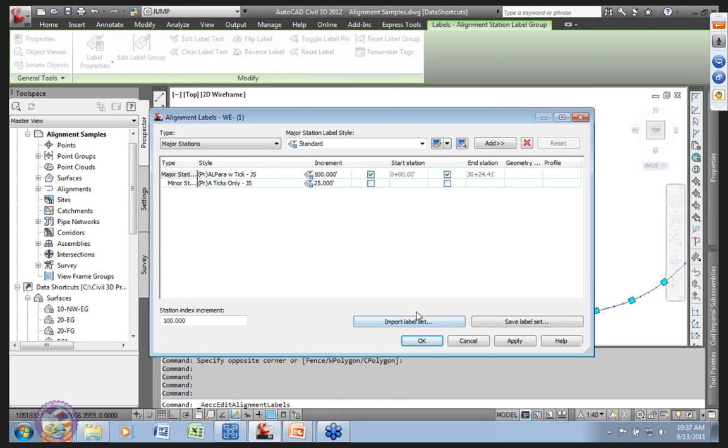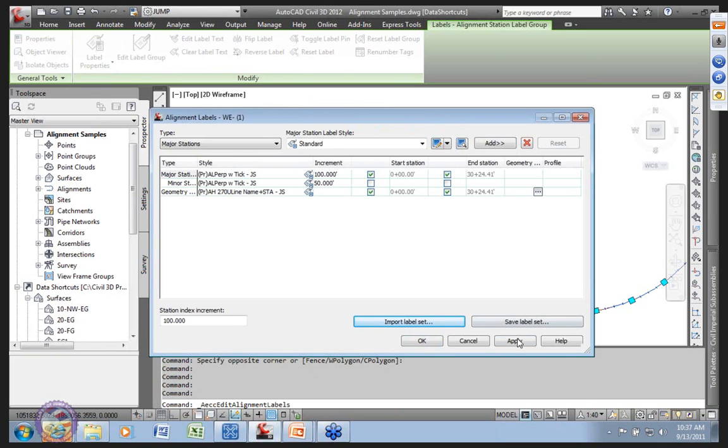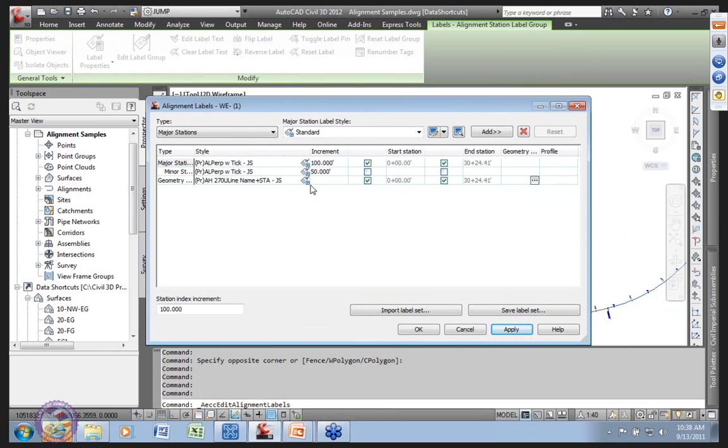Civil 3D comes with a whole bunch of them, so you've got a whole bunch of label sets and lots of basic essential styles for labels. So everything under the sun here. If I don't have any superelevation implied, geometry points I've already got.